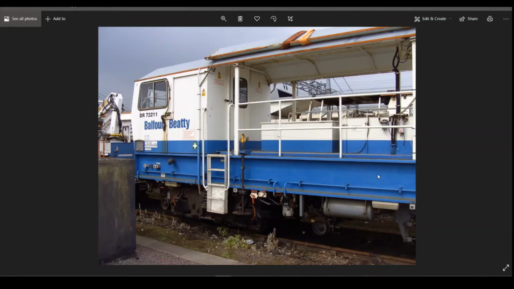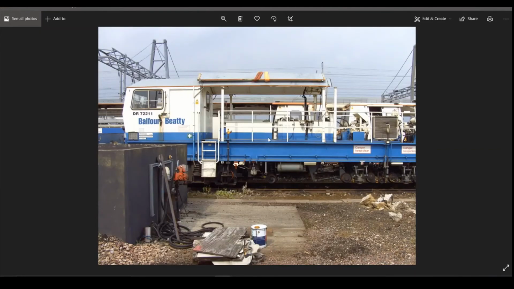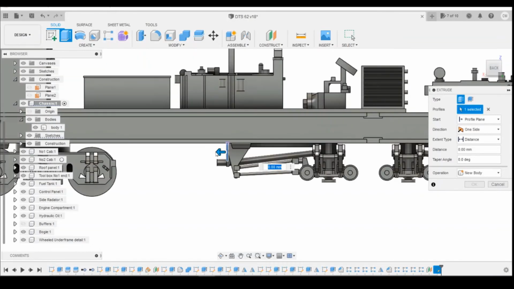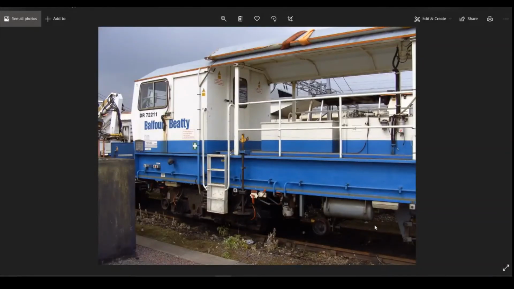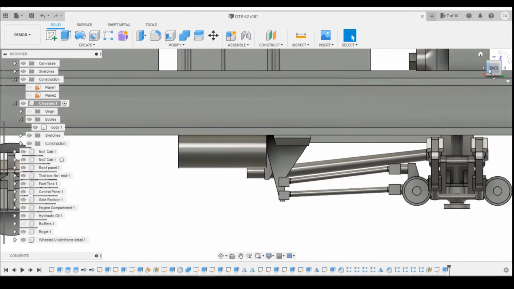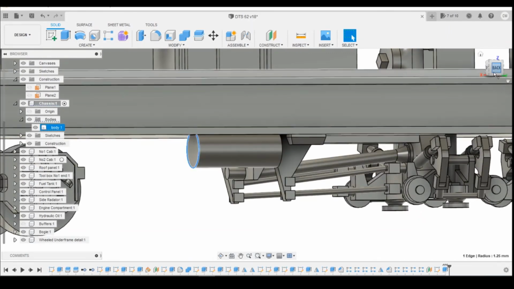So the extrusion distance, you can see it sort of goes roughly to the end of where the fuel tank is. So if we just extrude this sort of roughly to the end, so about 6mm I'm going for. I'm going to tell it to join, click on OK. So looking at the shape of the fuel tank, you see you've got your rounded ends on there. You don't want to have solid ends on the side. So we're going to use our fillet tool and select two ends like that.